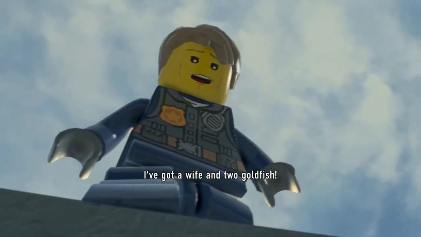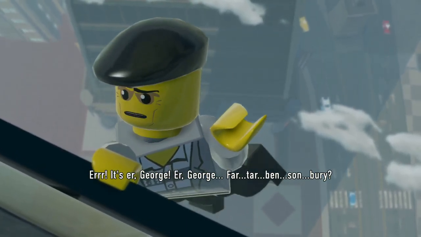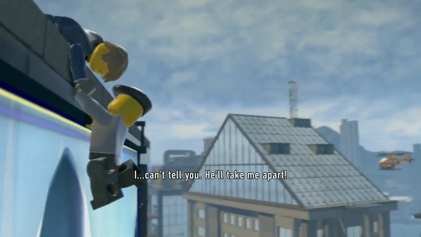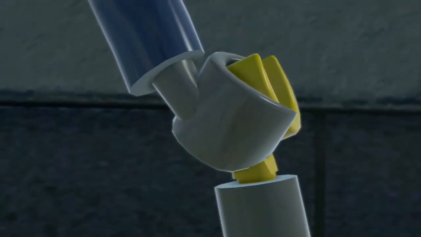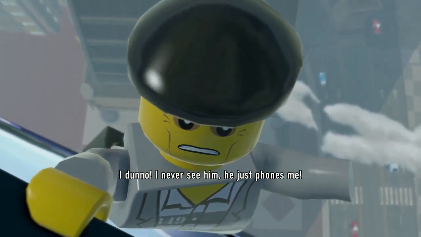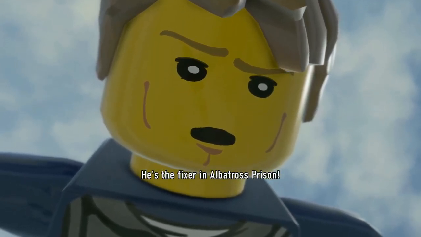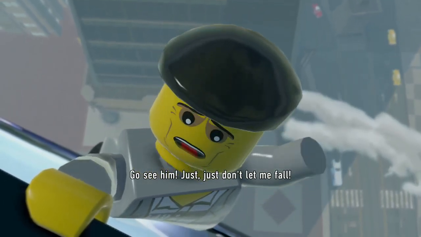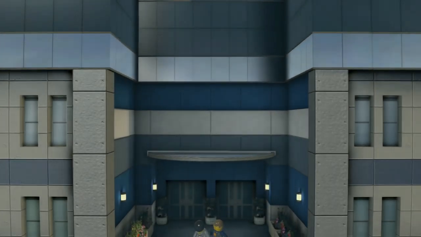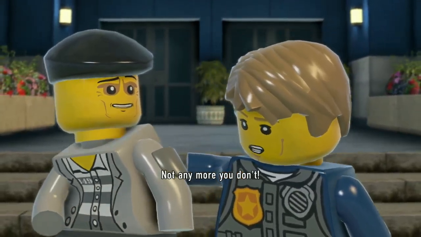I don't want to fall. I got a wife and two goldfish. Reach up. Tell me who you're working for. It's George. George. Todd. Tom. Benson. Barry. Aw, come on. I can't tell you. He'll take me apart. All right. I work for Rex Fury. Rex. Where is he? I don't know. I never see him. He just phones me. Then who would know? Search me. Maybe Blue. He's the fixer in Albatross prison. Go see him. Just don't let me fall. Form for a car thief. Yeah, well, I pick things up. Not anymore, you don't.